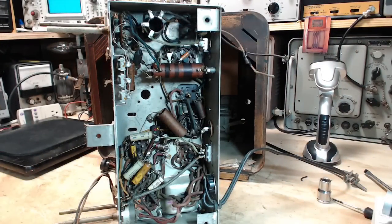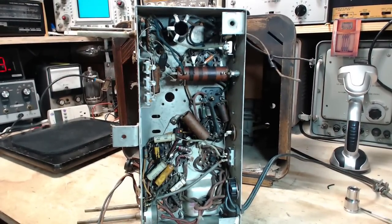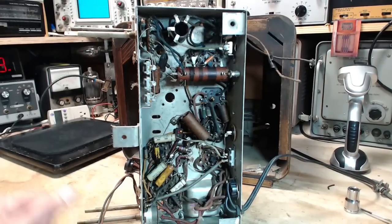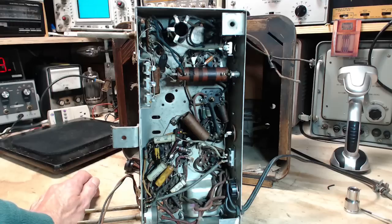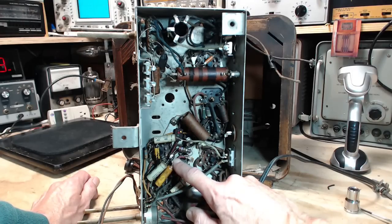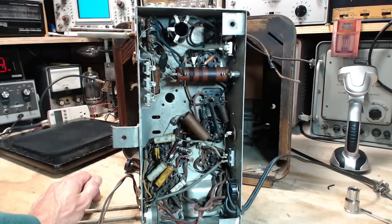Okay, so this radio looks like it's never been worked on. At a glance, I see some black molded capacitors here, some cardboard-covered larger capacitors. There's molded capacitors here, wax capacitors. Actually, they're all kind of molded capacitors. You know what? These look like they're all replaced. This one certainly looks like it's a replacement. It's been resoldered here. So I take that back. I'm not the first guy to look in this radio.